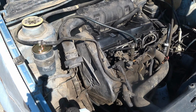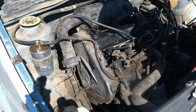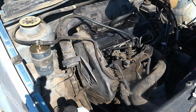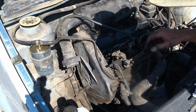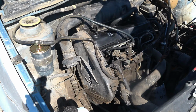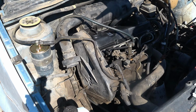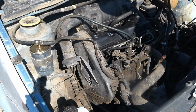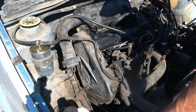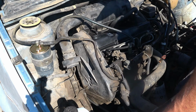So that was interesting. What that tells me is that the injector pump is messed up, basically. It's just not working. It needs an injector pump. Damn it. That's kind of cool that it runs on a lift pump, though. I can't believe it runs on a lift pump. I'm gonna pull the fuse to the lift pump and see what it does.